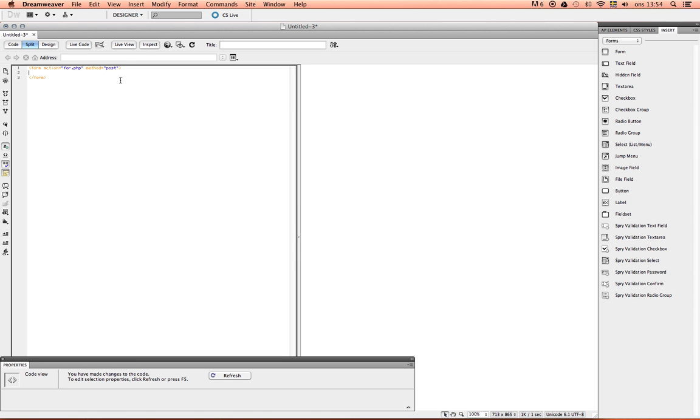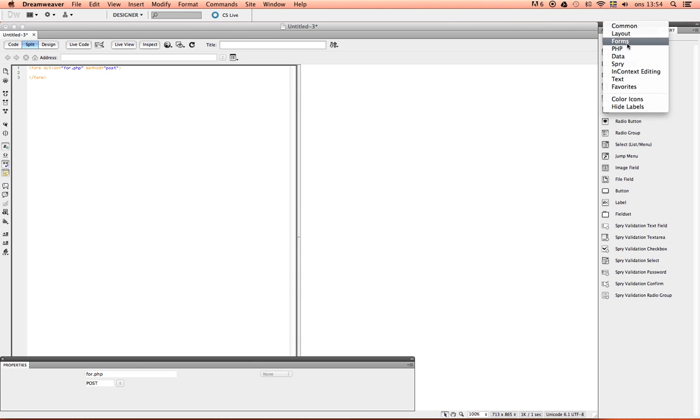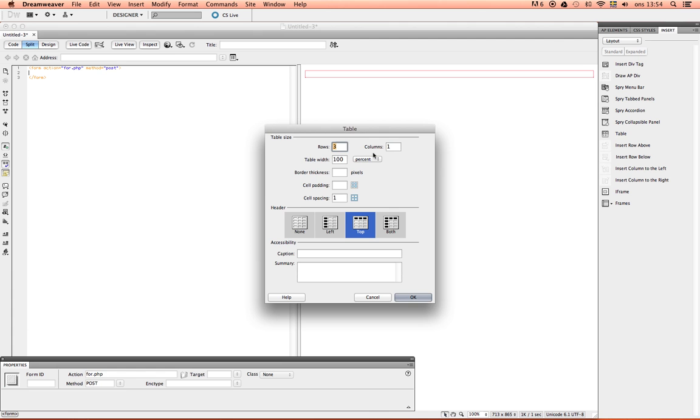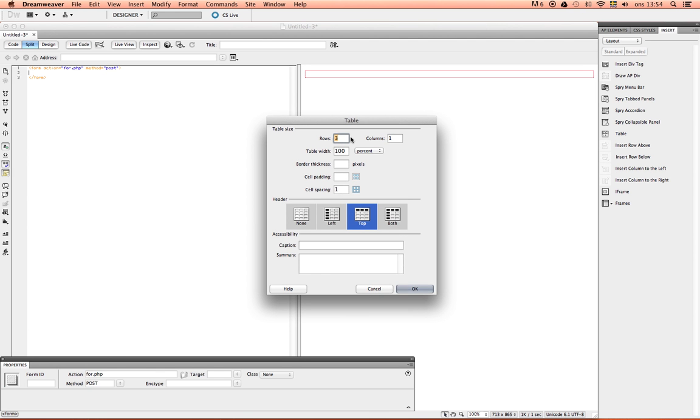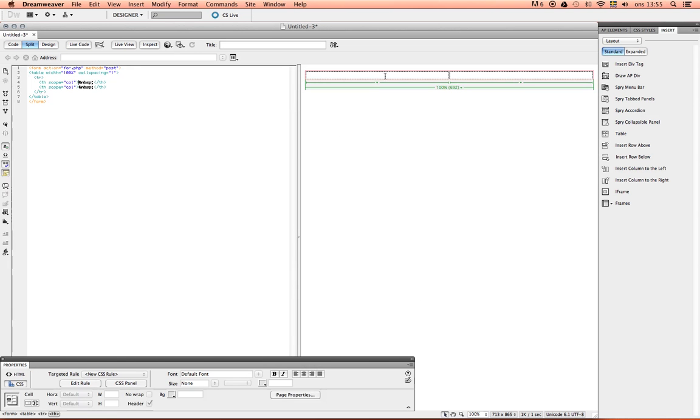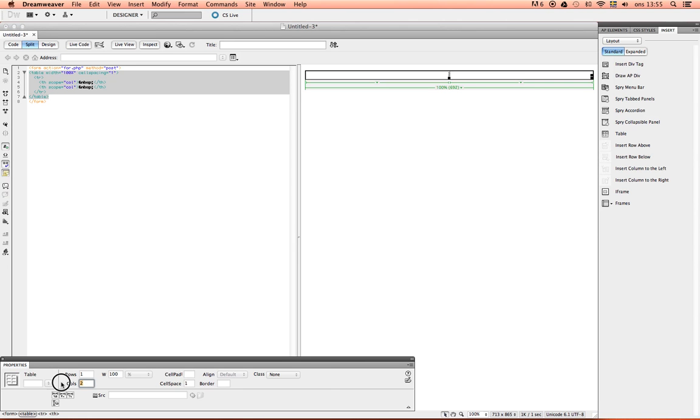Within these form tags, we want to create a table. The table will be one row and about two, we'd say 2 columns. That'd be good. We do one more without the table. 3 columns.